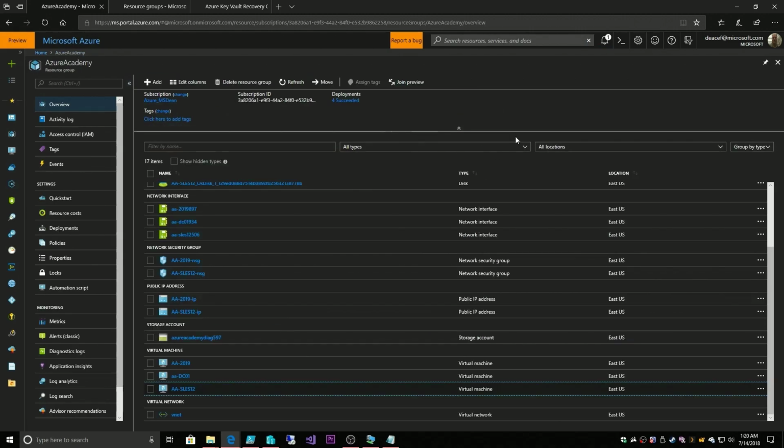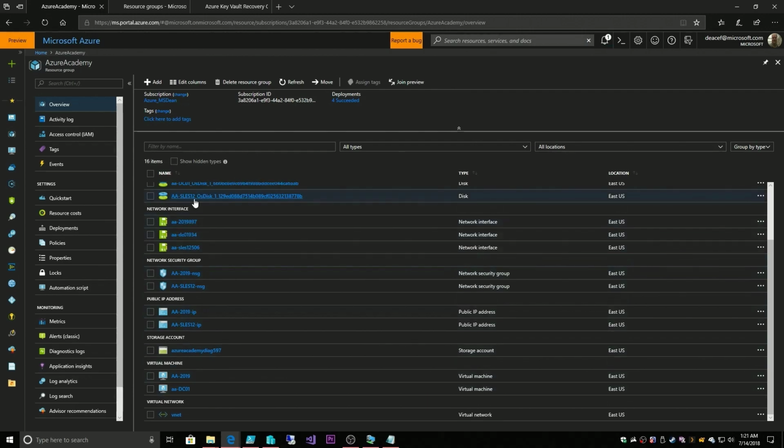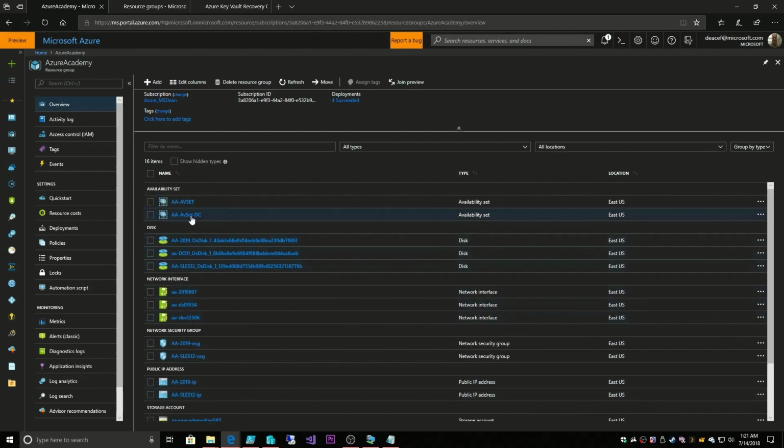If we look at our main resource group, as our VM resource gets deleted, I want you to notice that the other components related to this VM do not get deleted automatically. So we have a public IP address, an NSG, a network card, a disk, and an availability set. They're still here. They don't get cleaned up when you hit delete on a VM. Now, why would this be? It's because they are separate resources. They're totally separate independent objects in Azure. So I can go through and delete each one of these resources individually, and we're going to.